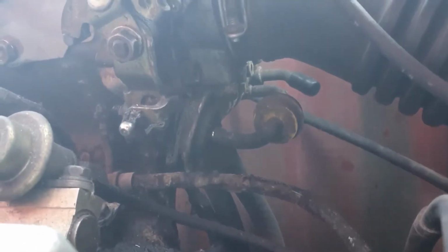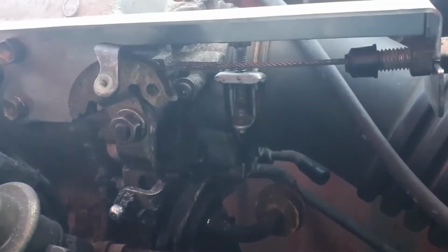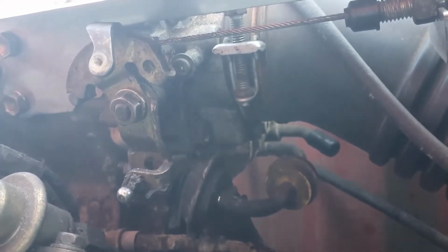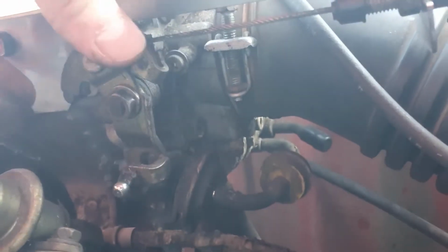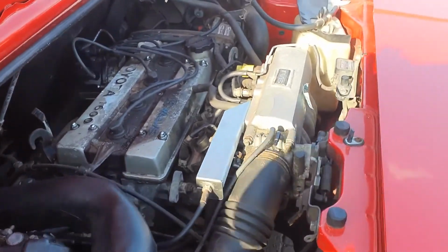I think, other than tightening the cable tension back up, I think that's done. So I'm going to start the car and see how the accelerator pedal feels, and just make sure I've not got a high idle or something like that. It definitely looks better.